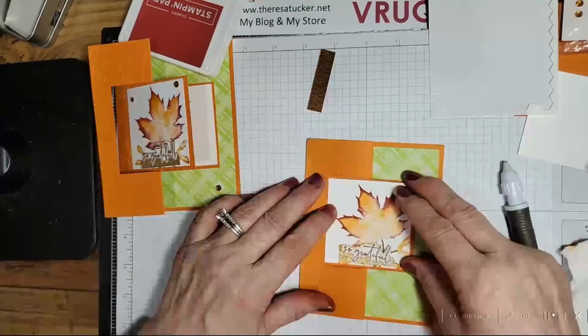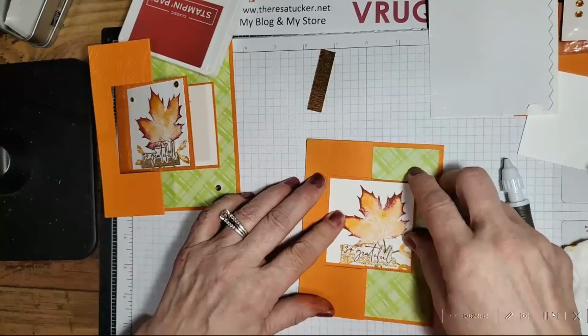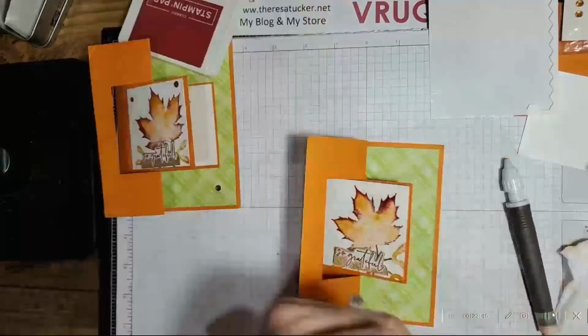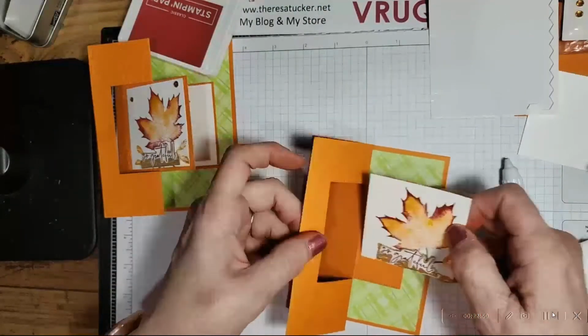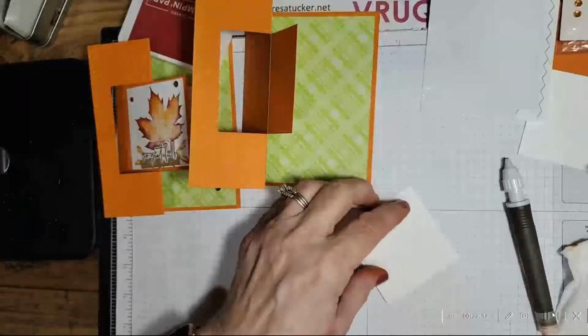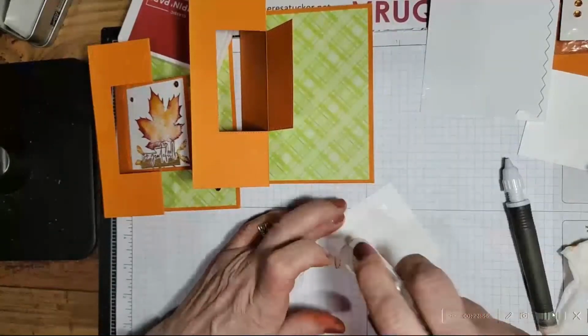So this square that I cut out, I cut it to make it fit just on the inside of these dots that you see here from when I ran it through with the die. So we're just going to put, actually I think I'll just use some Stampin' Seal.